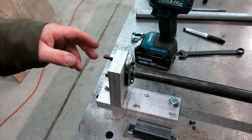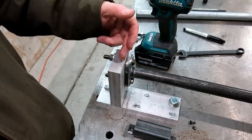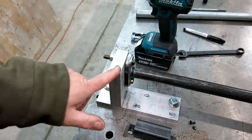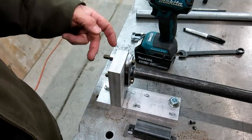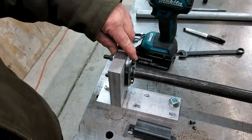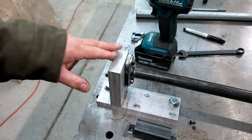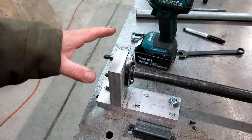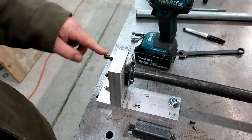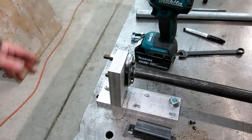To confirm what I witnessed, that my aluminum was yielding and I was losing my threads in the aluminum, I set this up a little differently. I've drilled through now and nutted it on the other side and clamped it together this way. We're going to load it up again about the same level and see what happens. I'm pretty sure that's what's going on. This is just a double check, a verification. And it's fun. That's why I do this stuff, because it's fun.